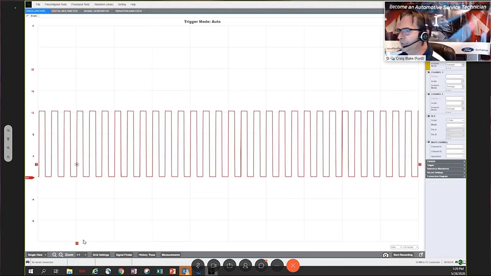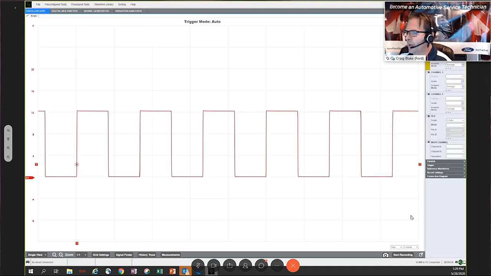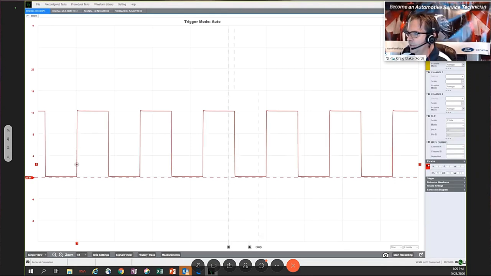One other thing I want to show you. Let me change the time base on this here. We're going to make them really wide. All right, so let's say I wanted to know how long a cycle was. A cycle meaning on and then off again. So I can go to this little function down here called cursors and turn it on, and it'll make these little lines down here. So let's say I want to measure a cycle on this. I'll put A over here, I'll put B over here. That's the end of the cycle, okay?